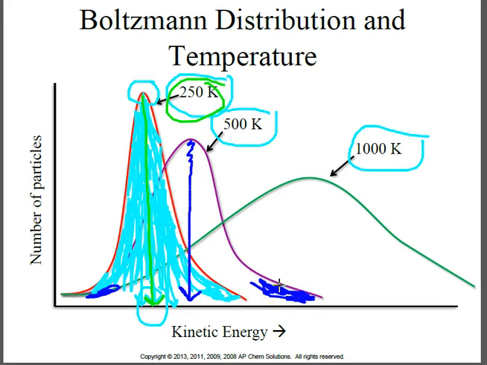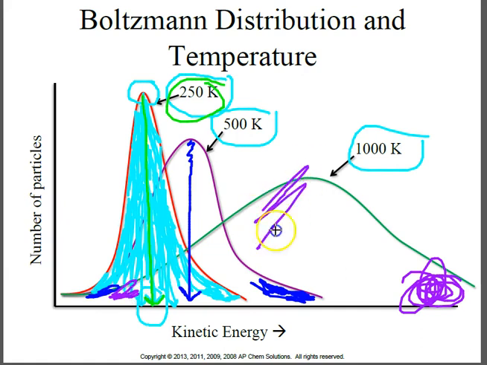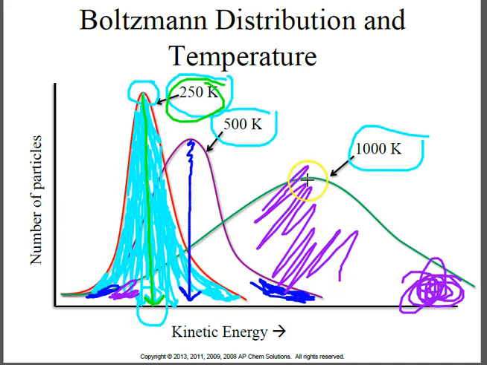We see a big change as we move to 1,000. The hump gets a lot lower, but all the hump represents is the particles at that energy. So now more of our particles are over here with lots of energy. Notice you still got a few straggling particles that don't have a lot of energy. And then you have most of your particles in this energy range. And if you take the peak here and go down, that's going to be your average energy for that system.